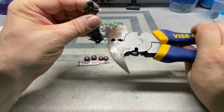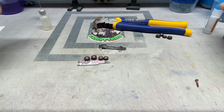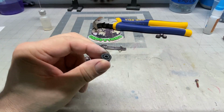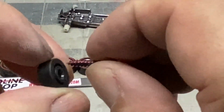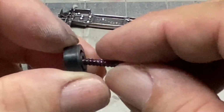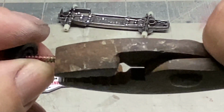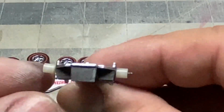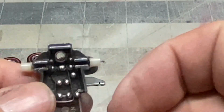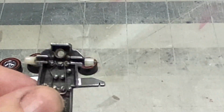Now this is pretty wild what I did here, okay? See if we can show you exactly what we did. I took a screw, like I said, and I put it into the bearing. Screwed it in just a little bit, and then I used a pair of pliers, and I pulled that bearing right out. Now that worked out okay. I put the bearing back on, and then I pulled the axle up just so I could fit the fence pliers on there and squeezed it.